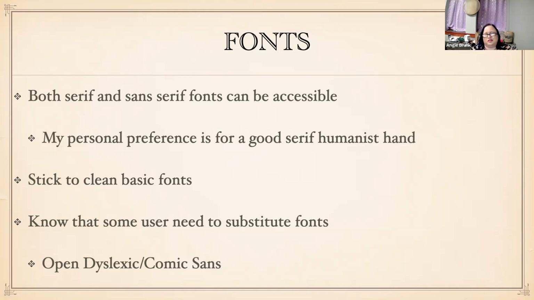So I always recommend, for your large blocks of text, stick to 12 point. That's fairly readable for people with normal vision. It's going to magnify well without having to do excessive magnification for people with low partial sight or low vision. And then if somebody uses a screen reader, the text size doesn't really matter.